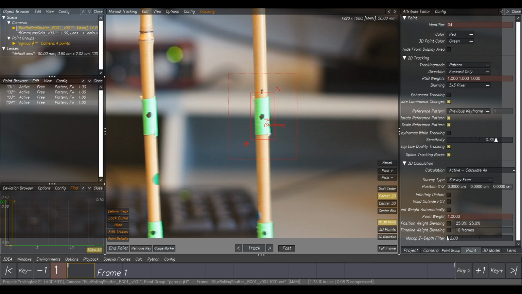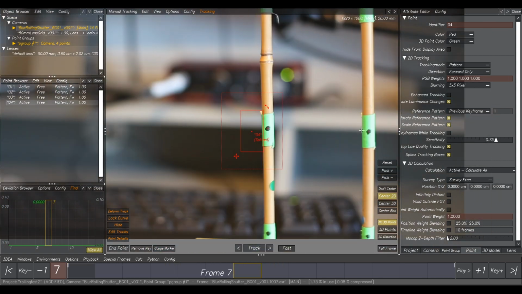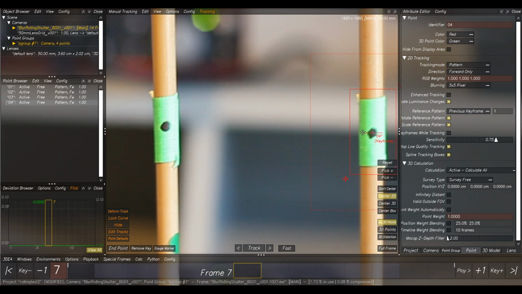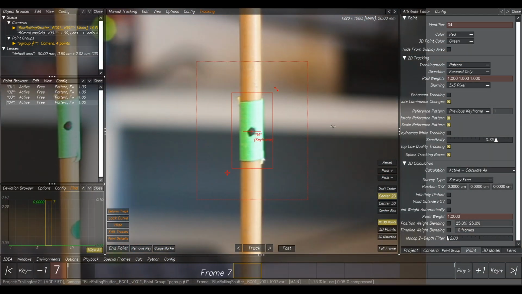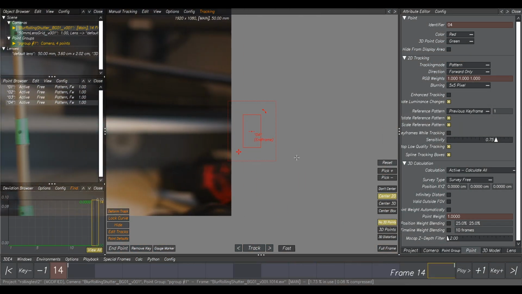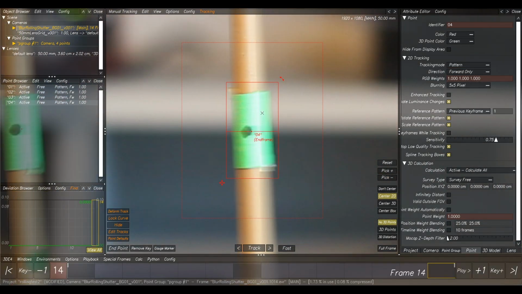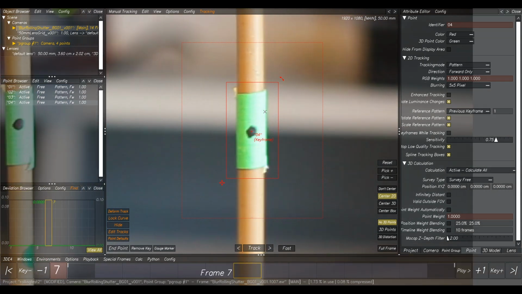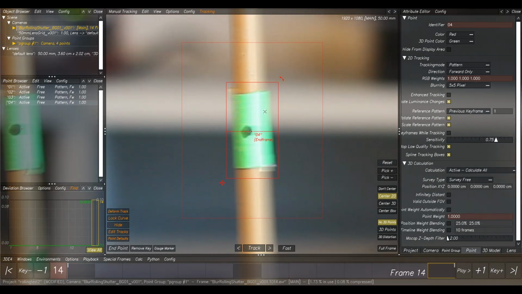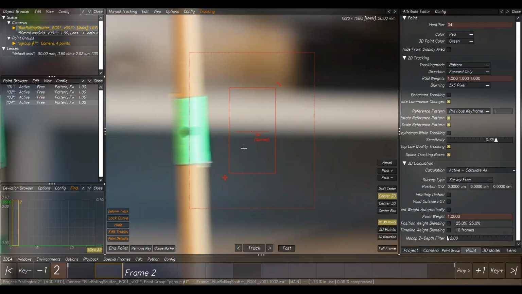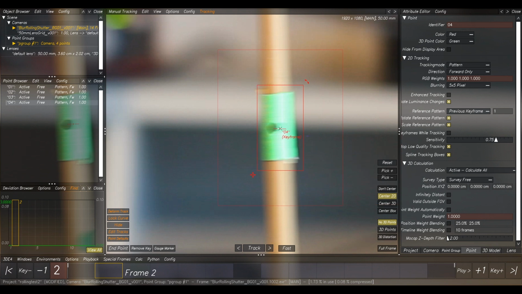That's not the most interesting of shots, but hopefully it will give you a really good idea on how to tackle your own shots. I'm just going to go through. I'm just going to make sure all my first keyframes are really nice, and go through and do the rest.